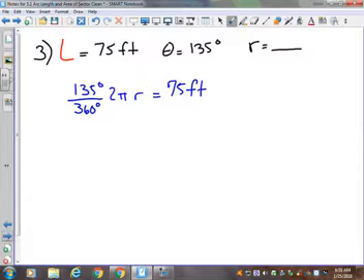And so I can still start with reducing my angle since I have it, but I can't cancel zeros this time because 135 over 360 does not reduce like that. There's not a 0 on the end, but they're both divisible by 5 since they end in a 5 and 0. In fact, I think they're both divisible by a little bit bigger number than that. But sometimes if your numbers get too large and you're not sure what it might reduce by, you can pick a small number like 5 and reduce it more than one time. Or you can put it in your calculator and math bracket and reduce it.